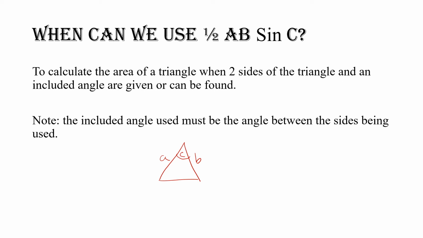If I have a second scenario, supposing that side A and side B here are given, then the angle between these two sides would be my C. That's the angle that I want. And of course, it's a triangle, so there are three possibilities. If here is A and here was B, then I think by now you get the pattern. The angle that I am using is this one here.